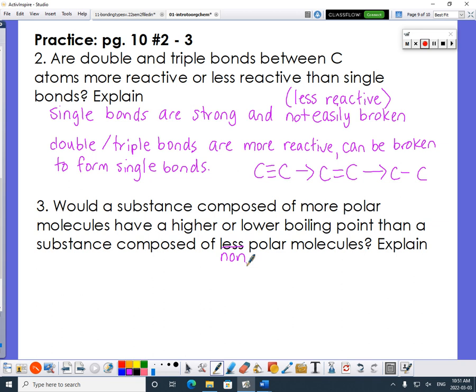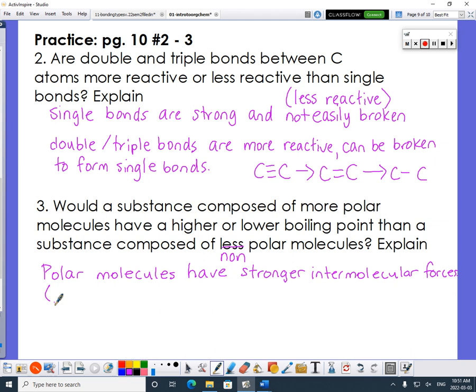So when you do your explanation, you have options. So maybe you like to think about, or maybe you spent a lot of time in the first unit really thinking about the strength of forces. So polar molecules have stronger intermolecular forces. So this question doesn't give us a lot of what's going on here. So there's two possibilities, but both of them are stronger than London or nonpolar. So neither of that matters.